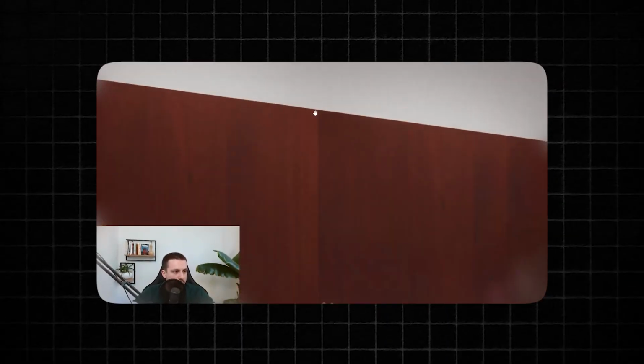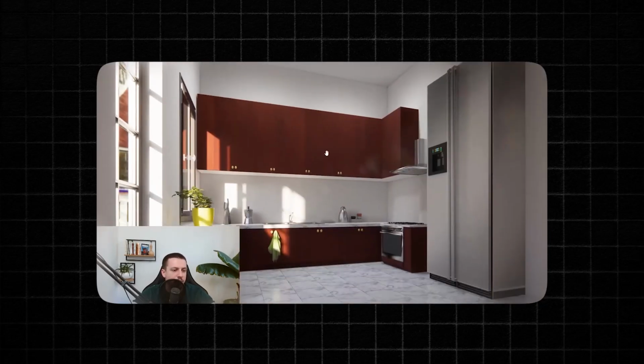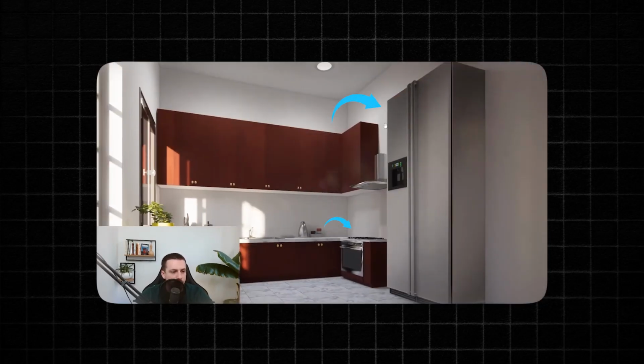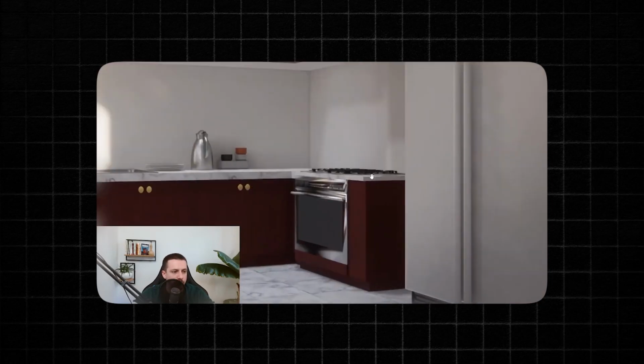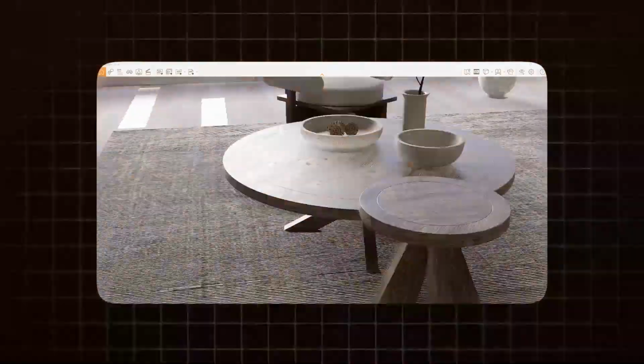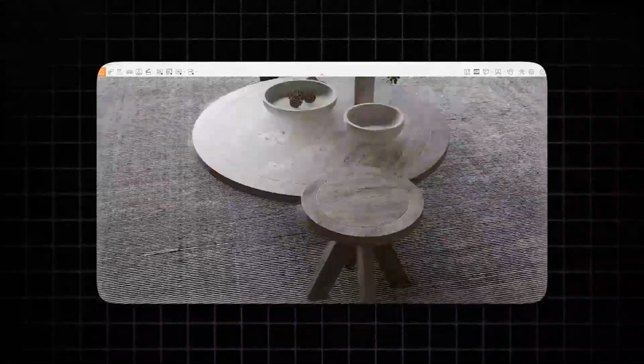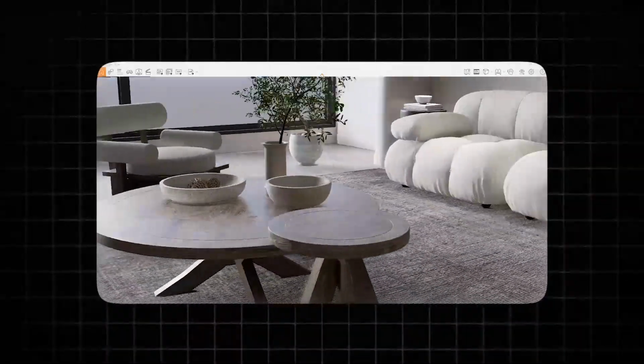So here's what to consider. Scale is very important because you want to have the right size and dimensions, that way it doesn't look out of order with the dimensions of the actual room. You also have to take a look at how organic the 3D model is. Usually sharp edges are a red flag of whether a model is actually high quality or not. Most of the objects in real life have round corners, like even this table right here, and this is how most objects are in real life anyway. So let's try to mimic that in our renders as well.